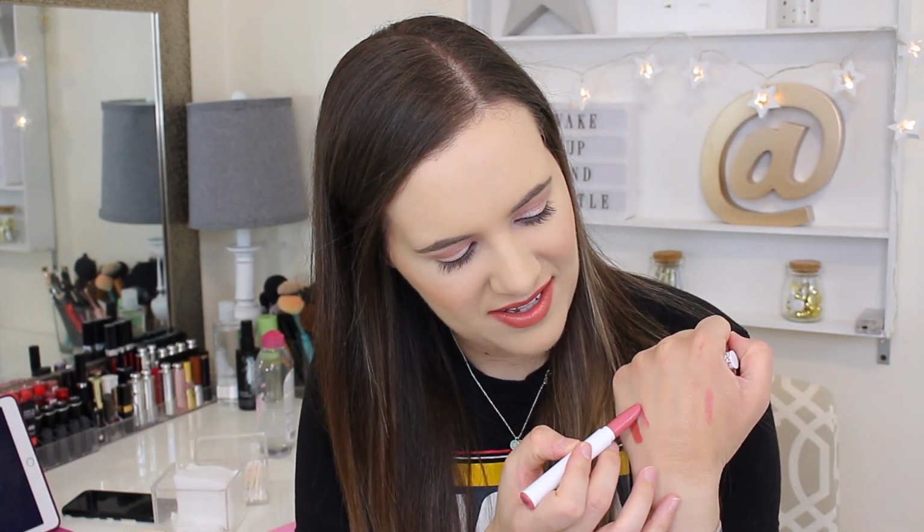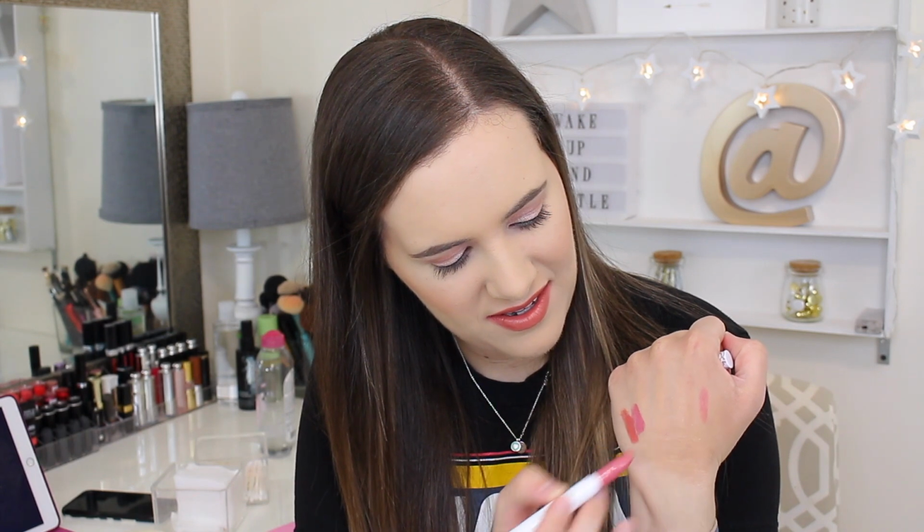And then I have Sike, which is a matte, and this is a very fun warm orangey coral, and I think this shade is beautiful. It reminds me a lot of NARS Dolce Vita lipstick. Here is this one. I haven't done a haul in a while, so I'm forgetting what I should be doing, but I definitely should be swatching, right? And here is Little Tings. This is Afterglow.